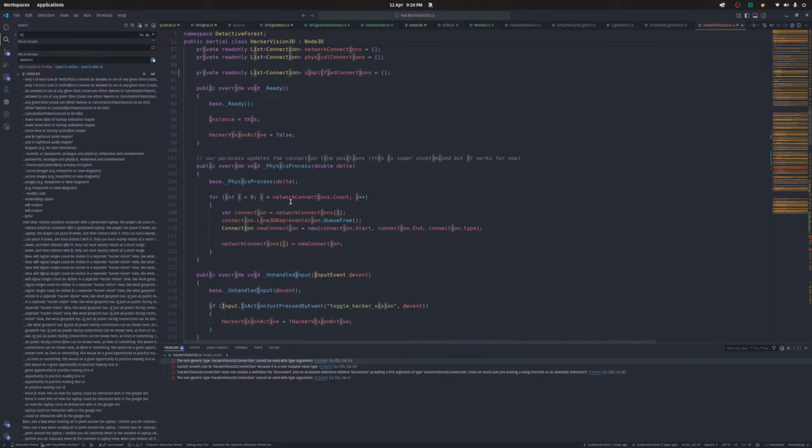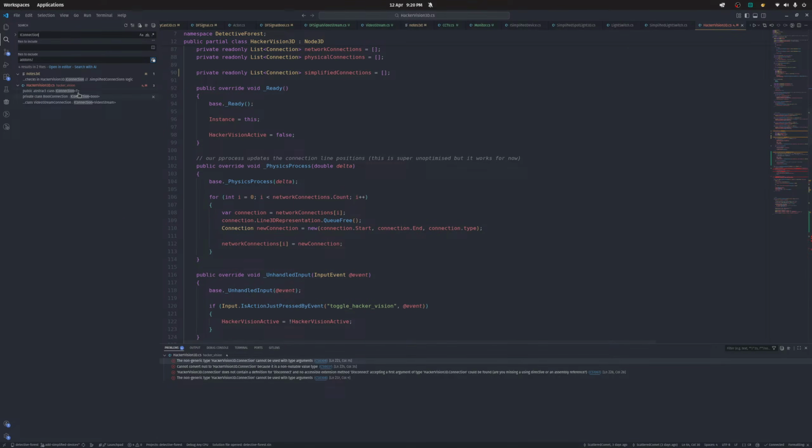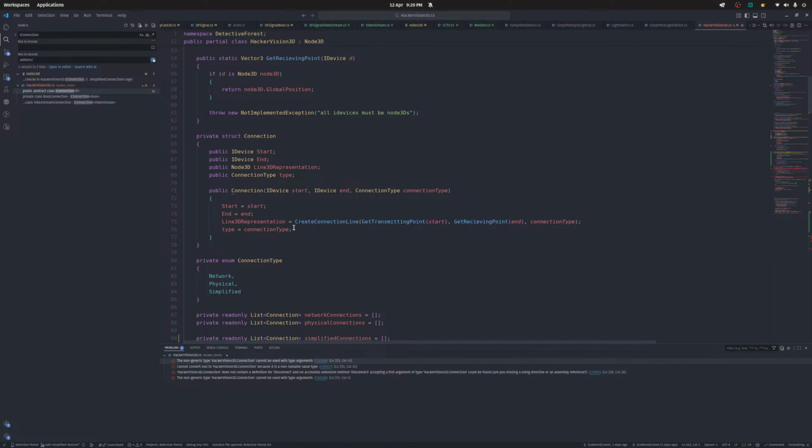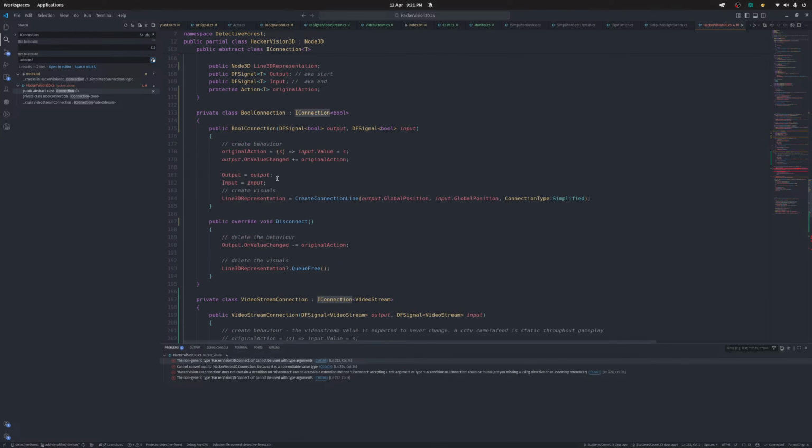Wait, what? IConnection? Where's IConnection defined? Here as well. Oh, okay. They're just really far away. That's maybe a bit dumb.